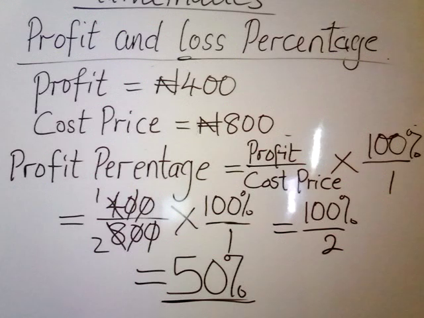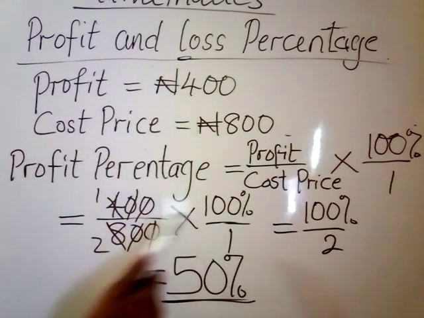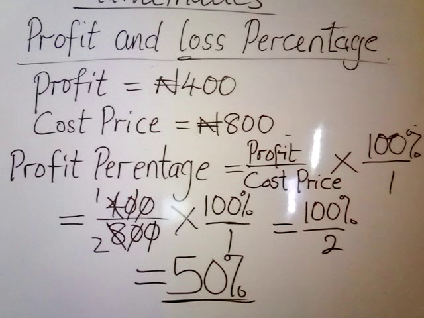To calculate the profit, you subtract your cost price from your selling price. Then you go further to get the percentage profit, or the profit percentage. To do that, you use the profit and the cost price, not the selling price. You divide the profit by the cost price and multiply it by 100%. Then you simplify your work. After you simplify, you divide or multiply through, and you will get your final answer, which is the profit percentage.